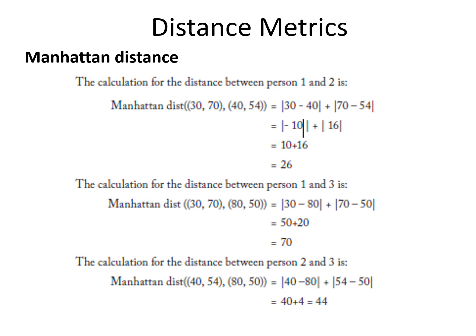Then we computed the Manhattan distance between person 1 and person 2, person 1 and 3, and person 2 and 3. We just fill up the formula with the values, and here we are taking the absolute value instead of the square root, meaning if the value is negative, we will consider it positive. As you can see, here also person 1 and 2 are more similar as their distance is minimum, while person 1 and 3 are more dissimilar.